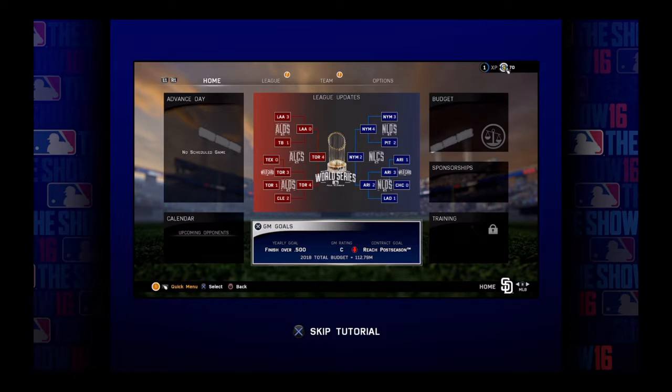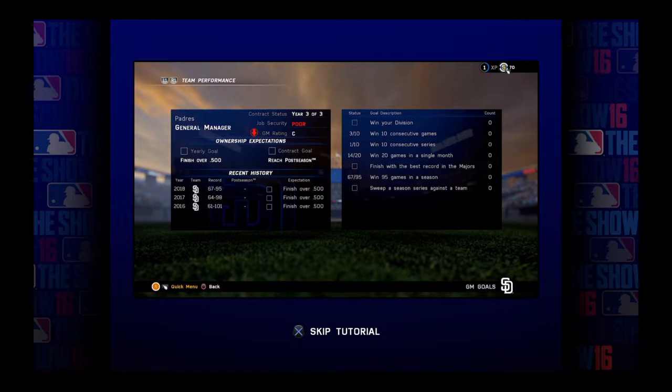And finally, your GM rating is now driven by a suite of achievements, such as finishing with the best record in the majors or sweeping the division series. However, even if you have a solid GM rating, if you fail to meet your ownership's expectations, you may find yourself looking for a new job.